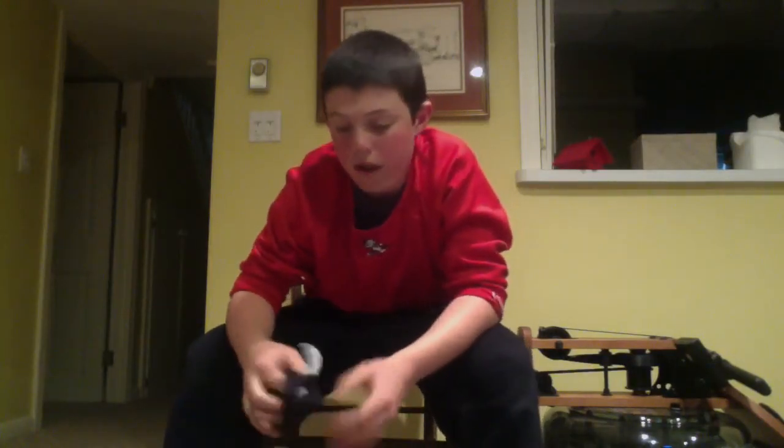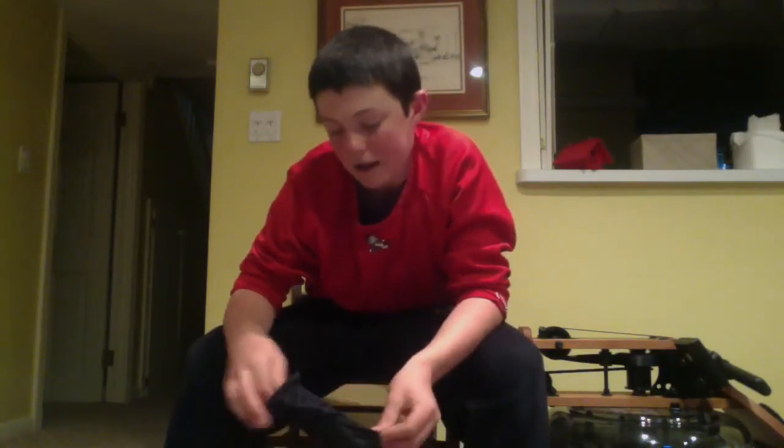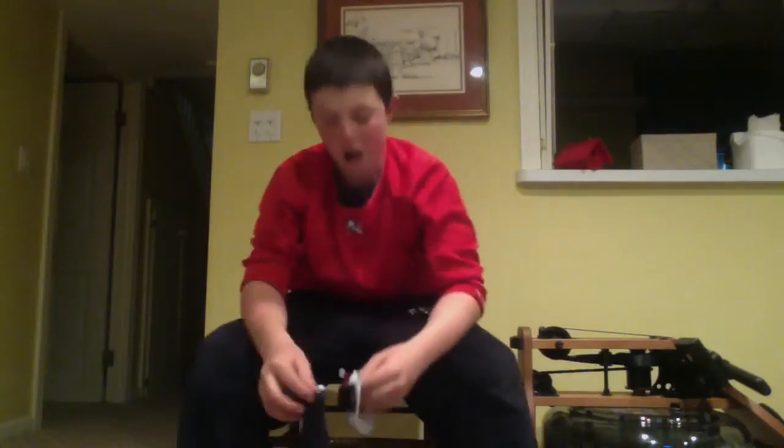Up next, I got my Oakley sunglasses. Hate on me for having Oakleys, I don't care. I bought these myself, actually. I don't know what frames this is. Maybe you guys can tell me exactly what frame. And they're just kind of like the plain shiny gray lenses. That's the word I was looking for. Lenses.